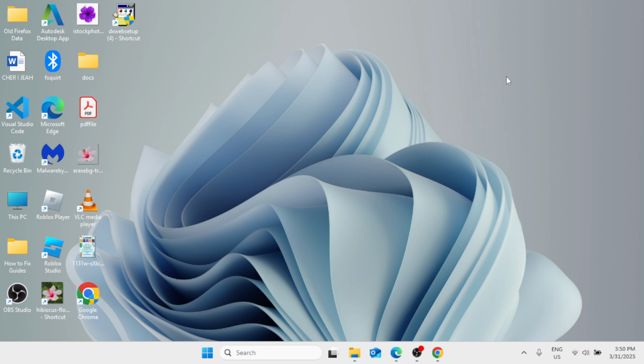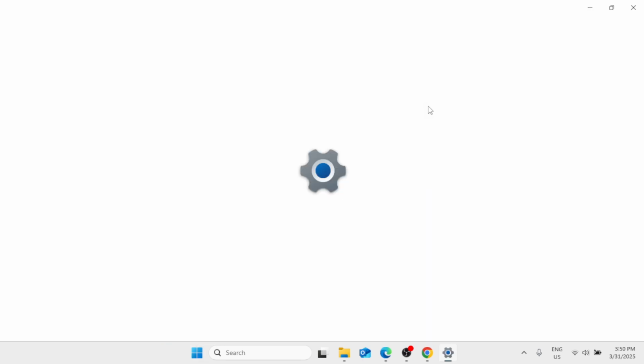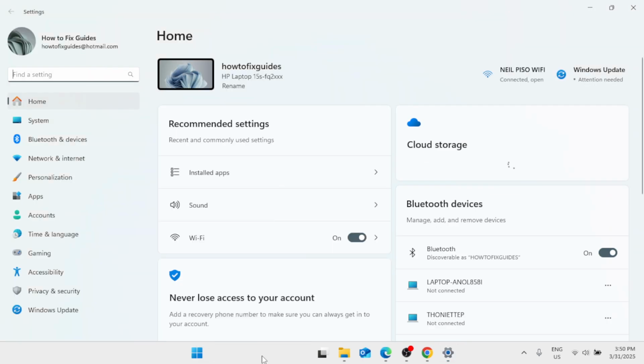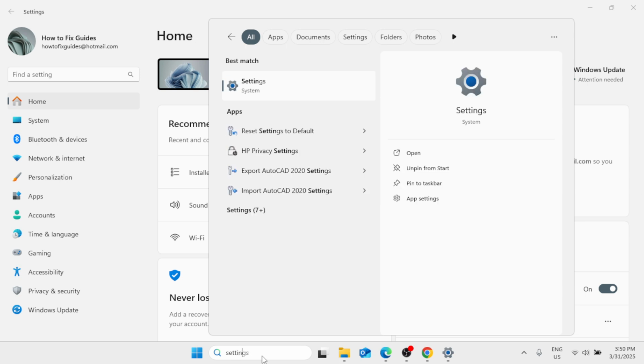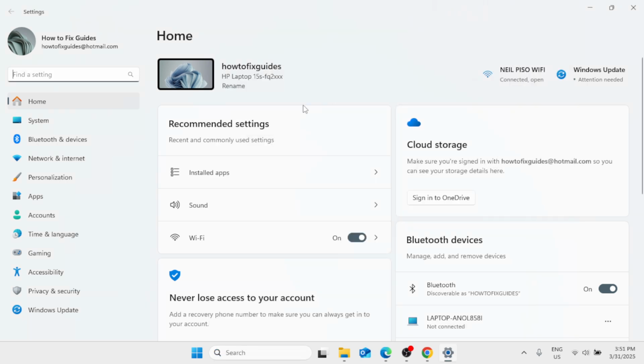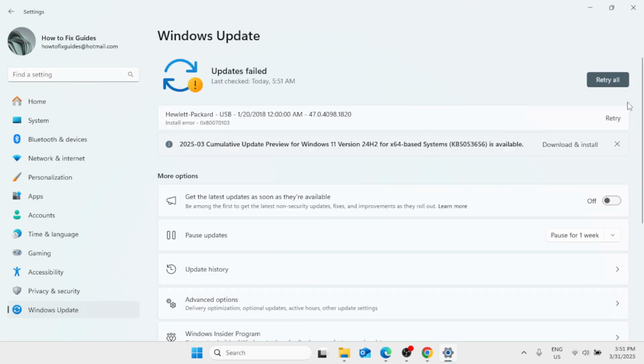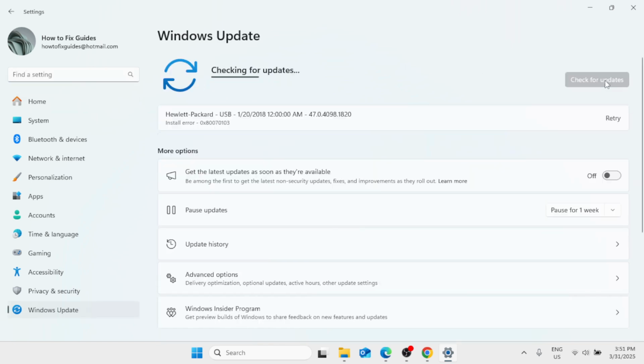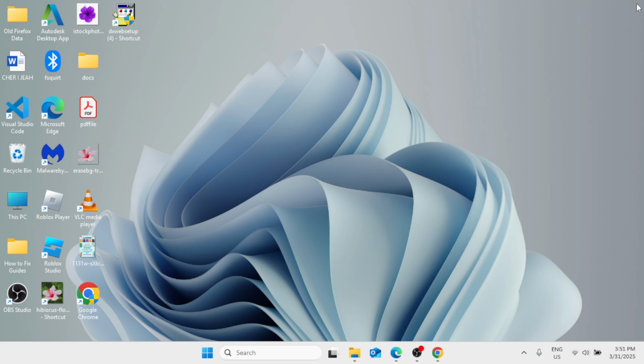First, you need to click on the start button and then go to settings. Now if you cannot access settings through the start button, you can always search for that in the Windows search bar. Click on it. Now here in the list of options on the left pane, you'll find Windows Update. All you have to do is make sure that you are on the latest Windows operating system. Now once updated, close out of here.